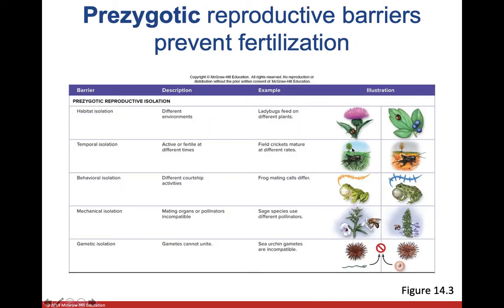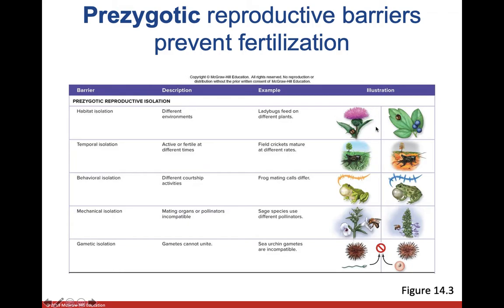So the very first type of reproductive barrier is something termed a pre-zygotic reproductive barrier. Pre meaning before, zygotic meaning zygote, pre-fertilization. So before the zygote is even fertilized, before egg and sperm unite. So the very first one is you're going to start out with one species of organisms that's in a large environment or something like that, a big field. Now, how this one works, the very first one is going to be considered habitat isolation. This is going to be the most simplistic pre-zygotic reproductive barrier. Two organisms are found in two totally separate environments.